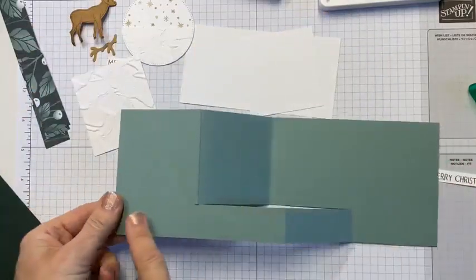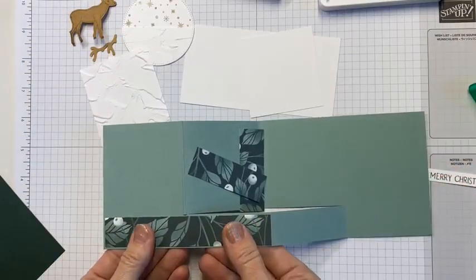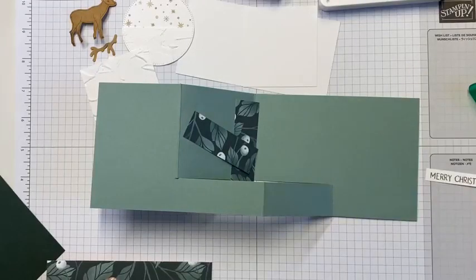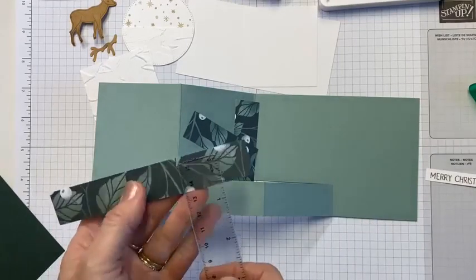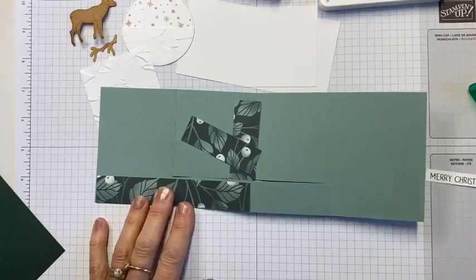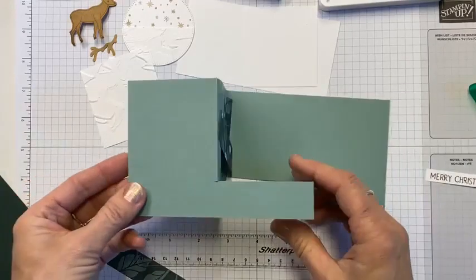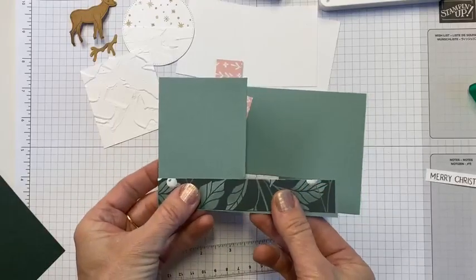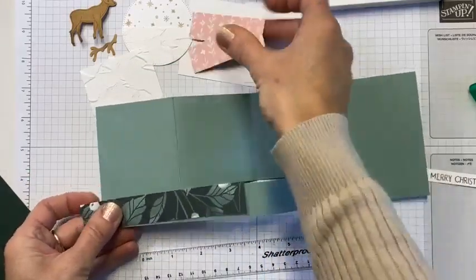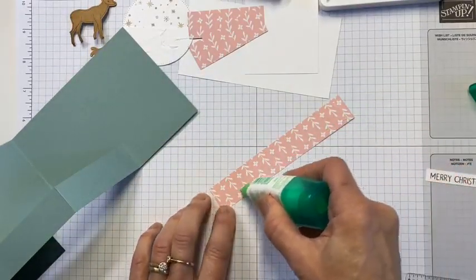Now this bottom panel here, I've cut some pieces, but it does depend on your score line, so I may need to trim just a smidge off. But this panel measures 1 inch, so I've cut my strip of paper an 1/8 shorter, so they are 7/8 wide, and it is quite a tight squeeze, but that panel there with the folding is 5.5, but once you fold it you lose some, so I would cut it at 5.5 and just snip off a bit just so it fits nicely inside there. So let's just glue that one on, and then we can put our other panels on after.